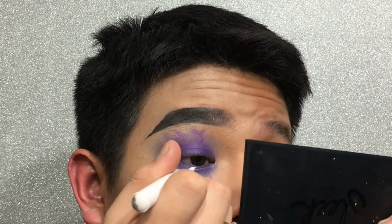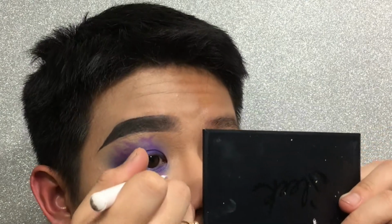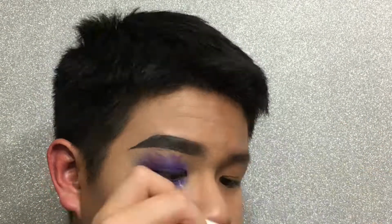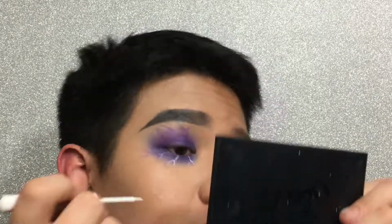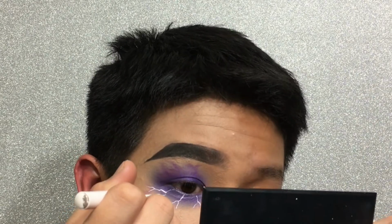Now it's time for the precise work. I'm gonna use the white liquid liner from NYX Cosmetics and start sketching out the lining strokes in the middle of the Makita eyeshadow that I have just set up.